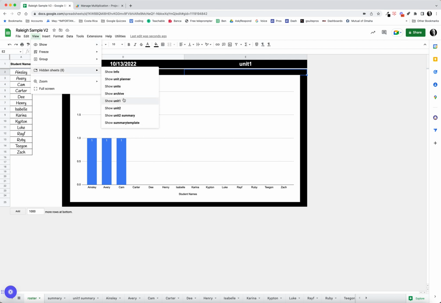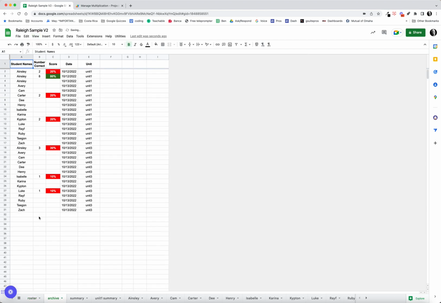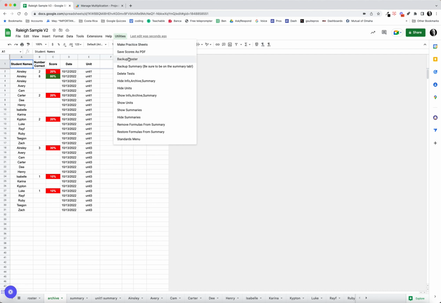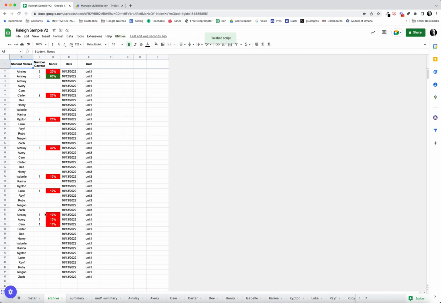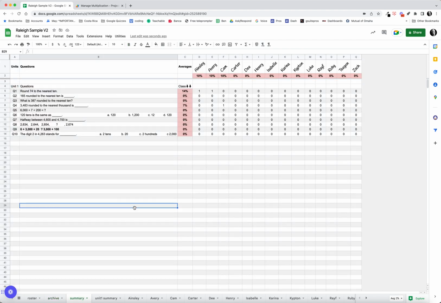Let's show the archive. The archive just backs up this data, and I'm not sure that's been done, so I would simply back up the roster, and when I do that, it writes the data we just took to my backup of the archive as well. So I have a backup of this summary and a backup of the archive.